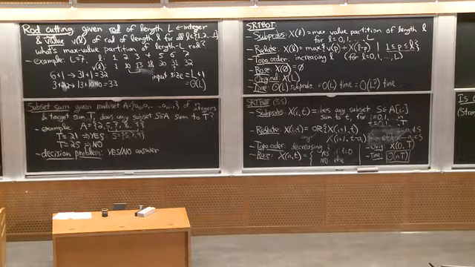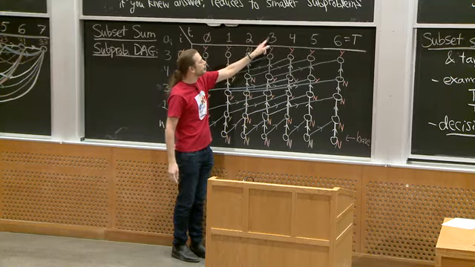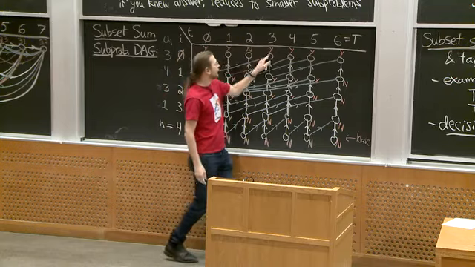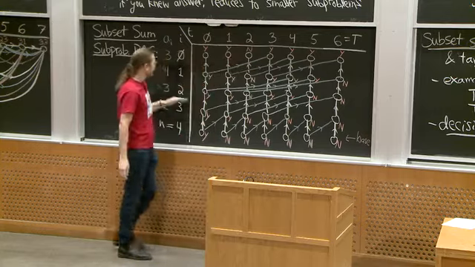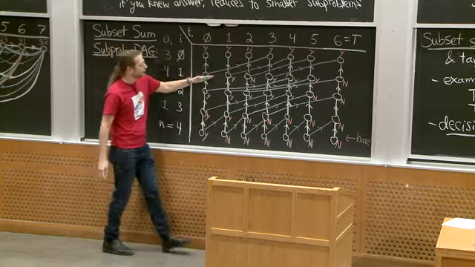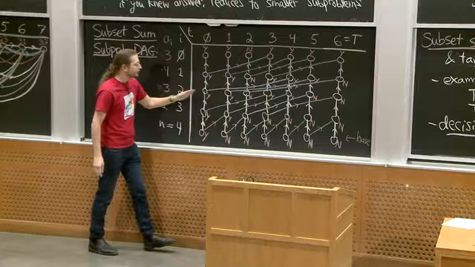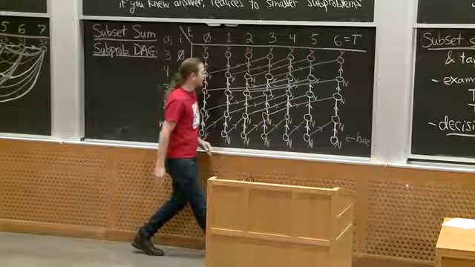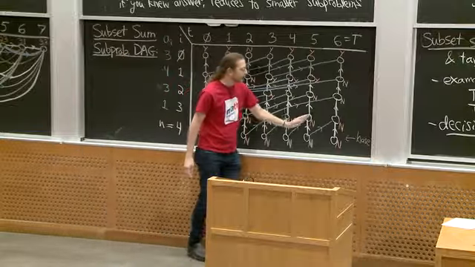So then that's why there's no edge from here, for example, that goes 3 to the left, because there's no vertex there. There's no subproblem. So only for little t from 3 onwards, we have this edge that goes 3 back. And that's just the same pattern over and over. Then our next number is 4. And so we have these edges that go 4 to the right. Then our next number is 3. So we again have edges that go 3 to the right. And then our next number is 1. So we have these nice diagonal edges that go 1 to the right.